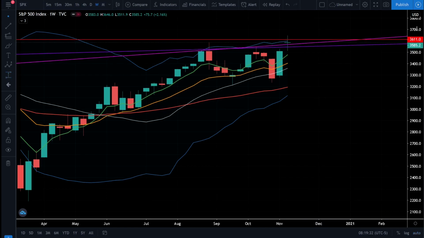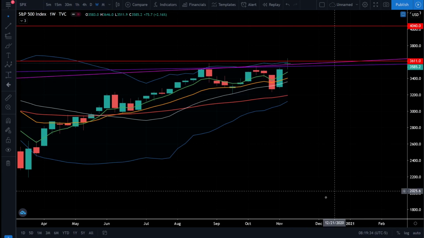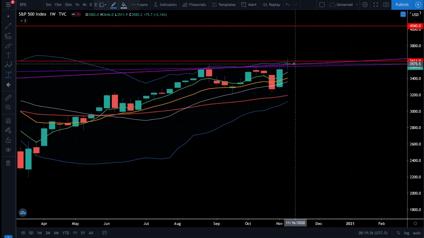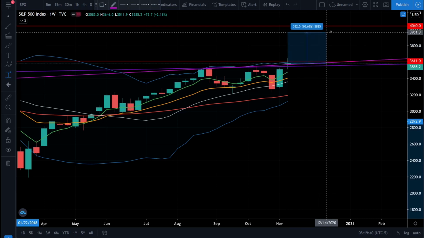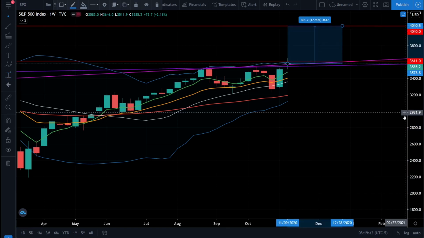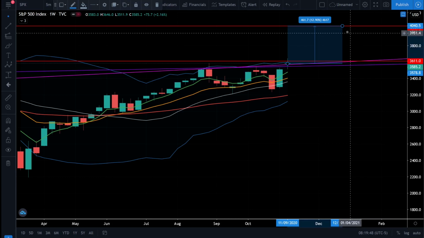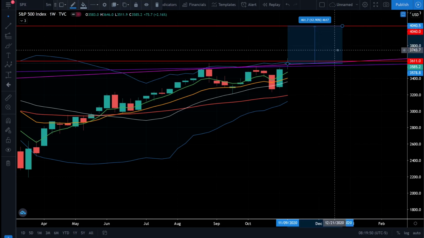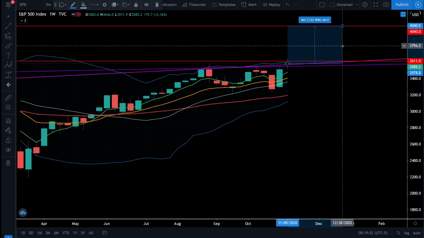Now there is the possibility that we get into our melt up scenario and then we would start looking for the 4000 levels. If we go from Friday's close to a melt up scenario, there's about 13% more upside for the S&P 500. As we've been talking about on the Stocks channel, it is likely that we are going to see a melt up scenario because of the current conditions going on in the stock market.